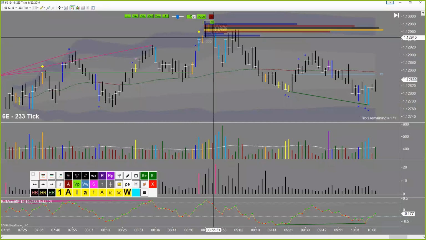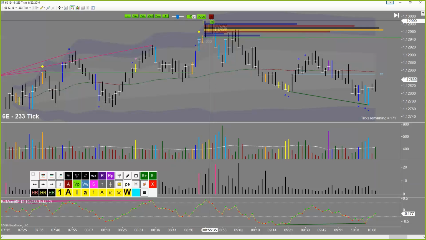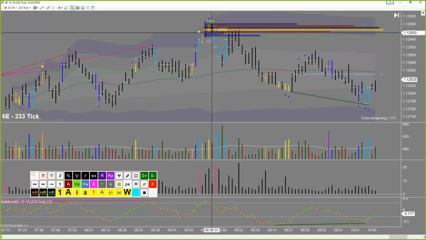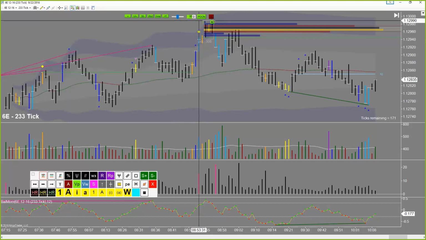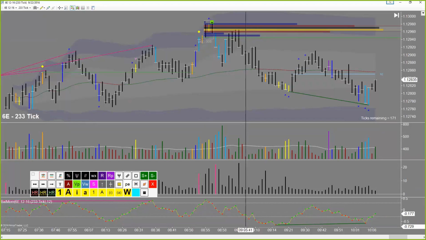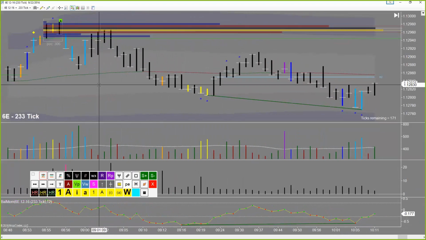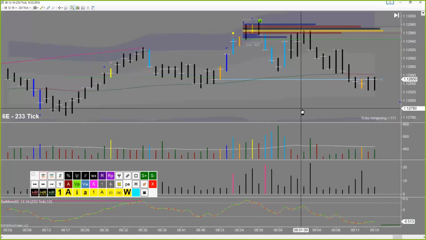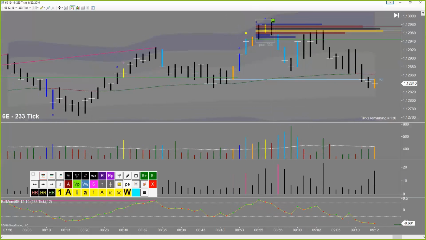Where was the point of control of those 3 bars? You see it? Isn't that cool? You see that pretty consistently over and over and over. There we go.